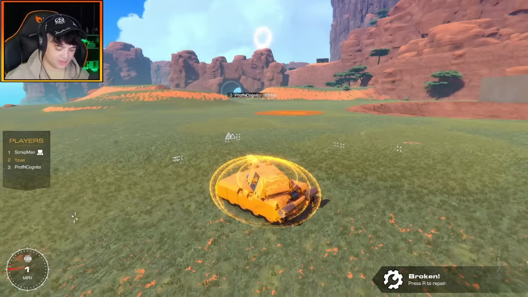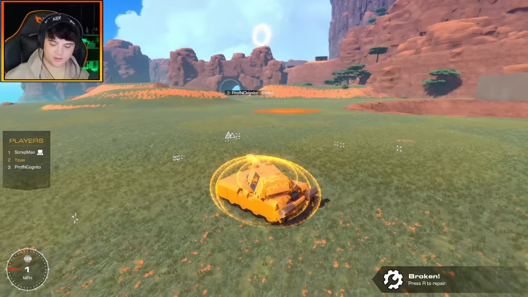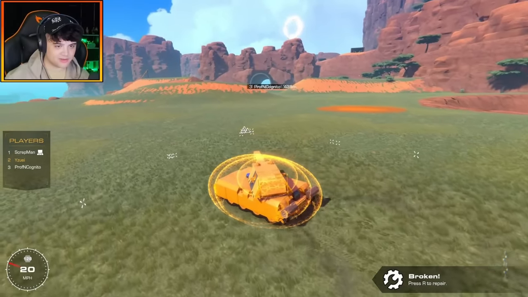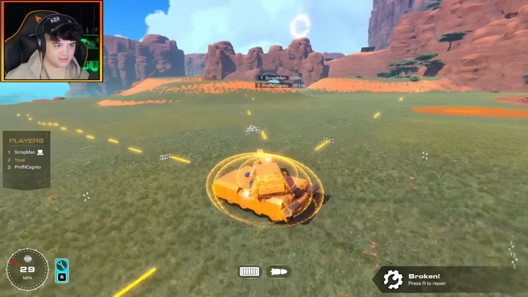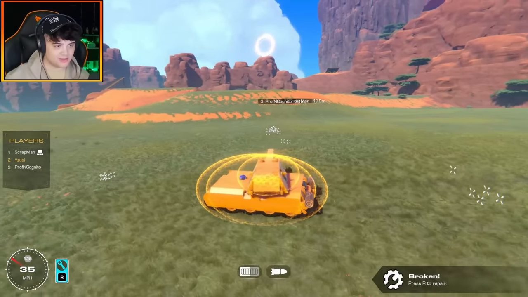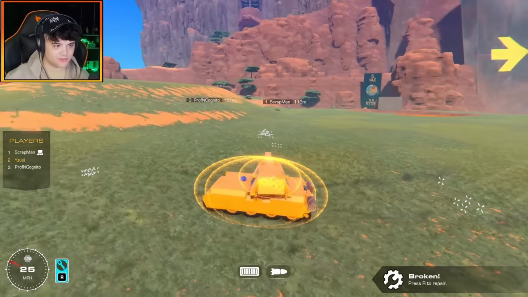All right. 3, 2, 1, here we go. All right, we're going. Make sure we don't launch ourselves over this little hill here. Hey, I survived. I did too. Lost a part, don't know what it was. Still moving though. There we go.